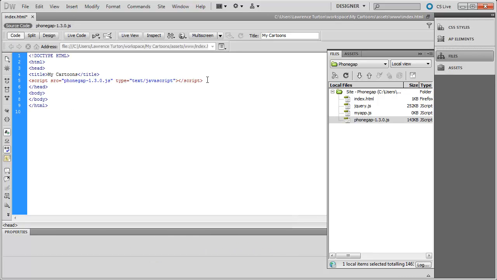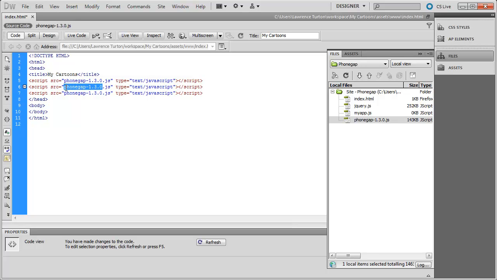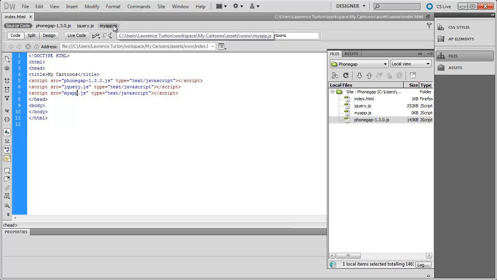I want to link them all up, so I'm just going to copy and paste that twice, and the next one down we shall say jquery.js. And the next one down is myapp.js. And save. Okay, so now we have all our files linked up. If you want to quickly refresh your relative files in Dreamweaver, just click on that top dark bar right there and hit F5, and you'll see that it refreshes and it shows us the current relative files. So now what we've done is set up the very basic project. So now it's time to actually start using the PhoneGap API.